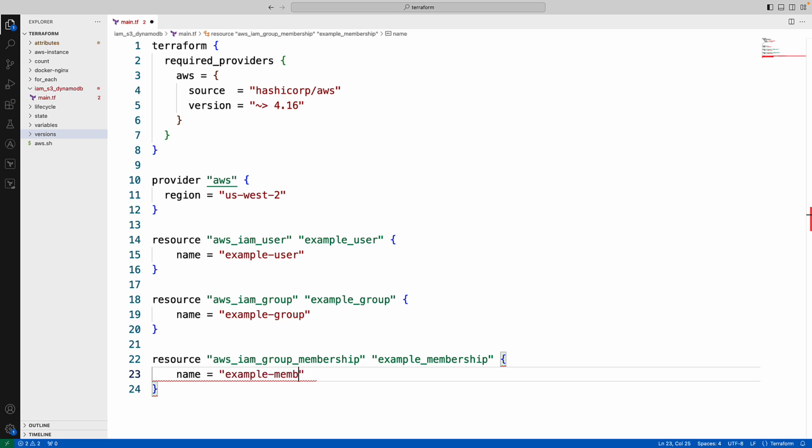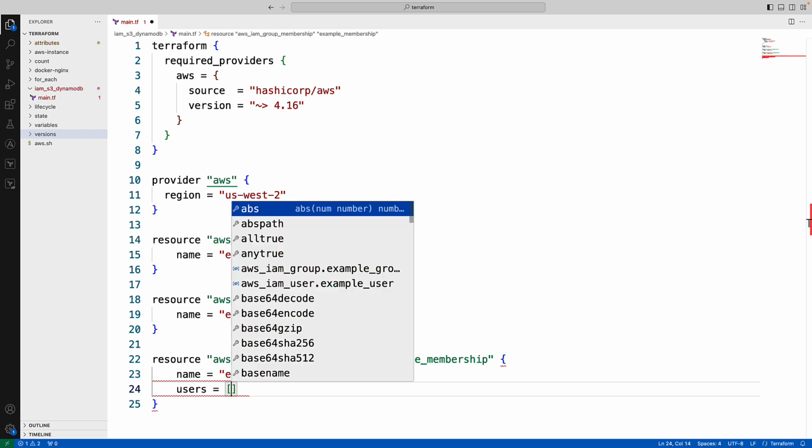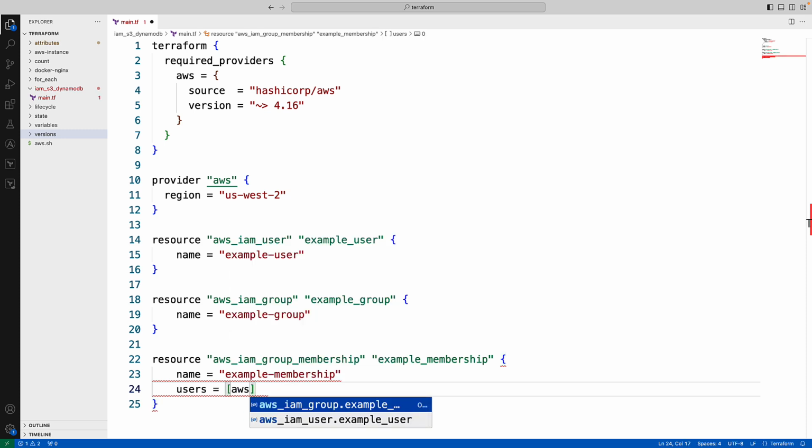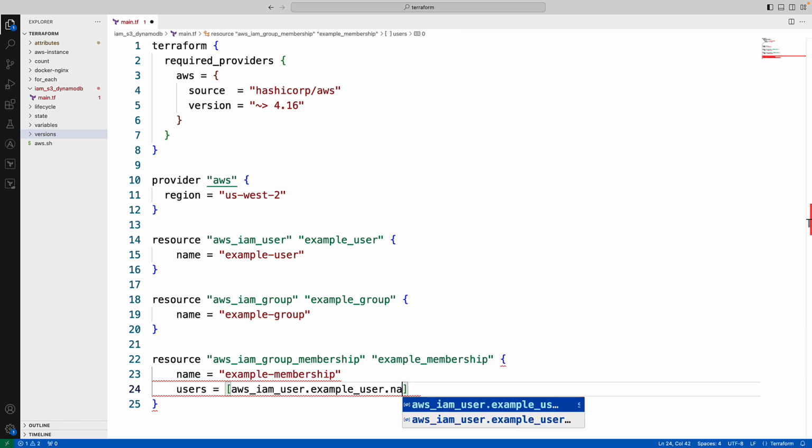The name needs to be meaningful and significant to you, and that is connecting a list of users. In my case will be only one user, that will be aws_iam_user.example_user, and let's specify the name, so will be .name. Here we go. Perfect.